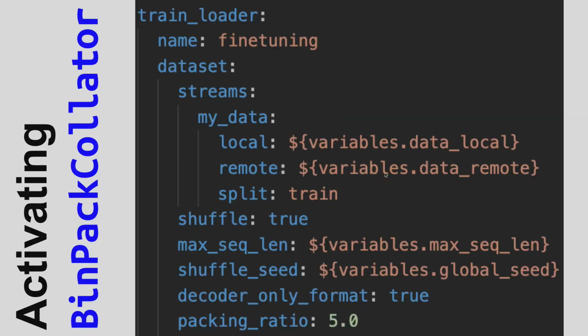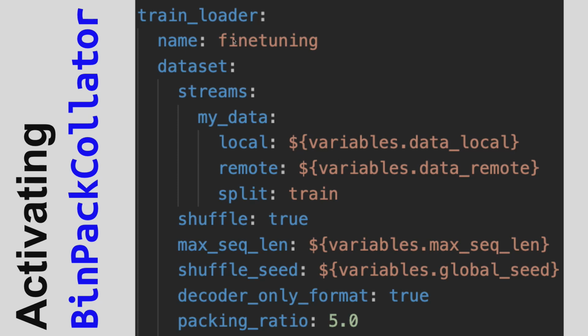Okay, so first we're going to look at the scenario when we are using BinPackCollator, and then second, we're going to look at the scenario when we're not using BinPackCollator. So BinPackCollator, again, is one of the sequence packing methods in LLM Foundry. And the way you activate it is that two things have to be set in the train loader in the training YAML file.